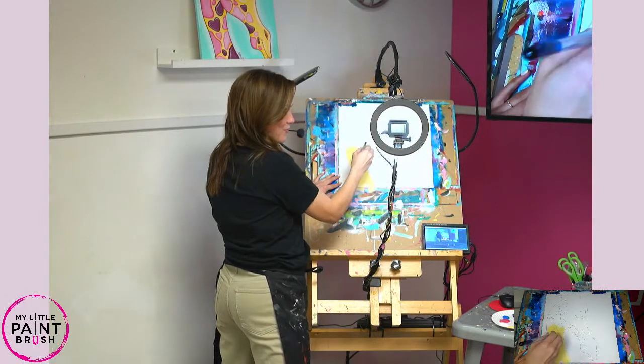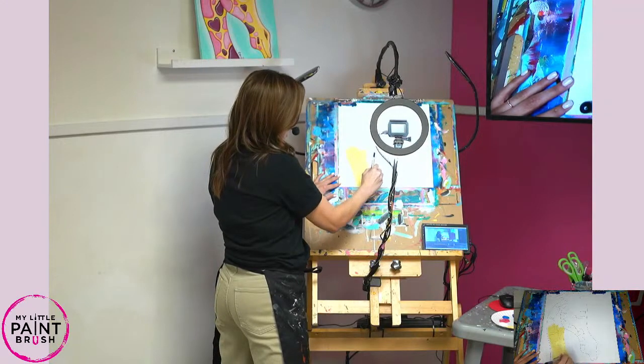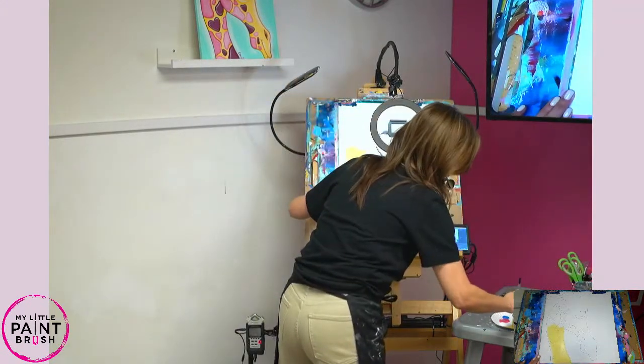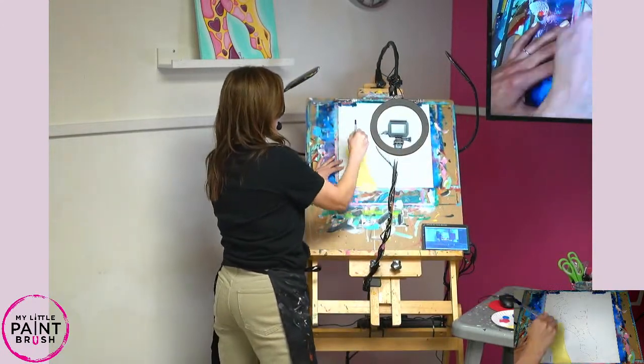Melted ice cream, you've been here before. I was a solid week on that comparison until the kids started eating it. And then I was like, okay, not melted ice cream.